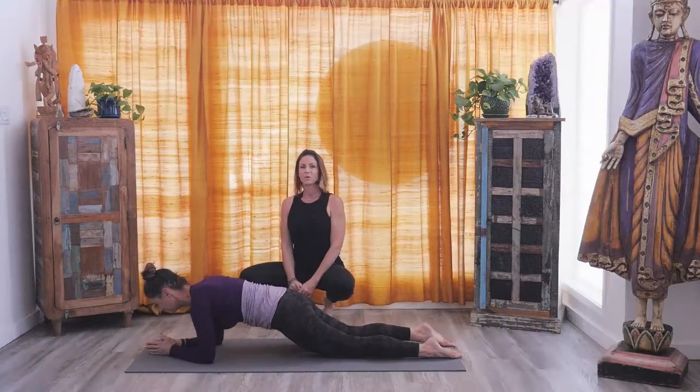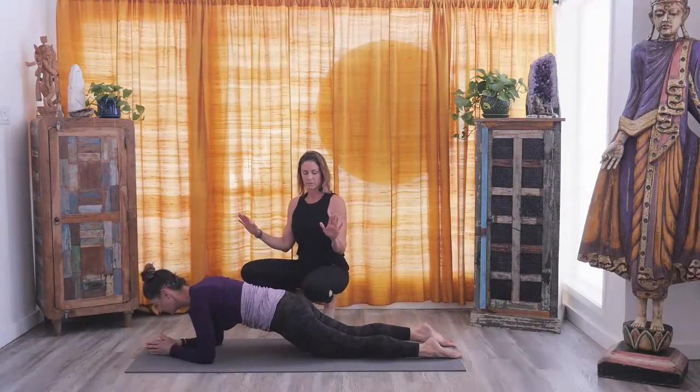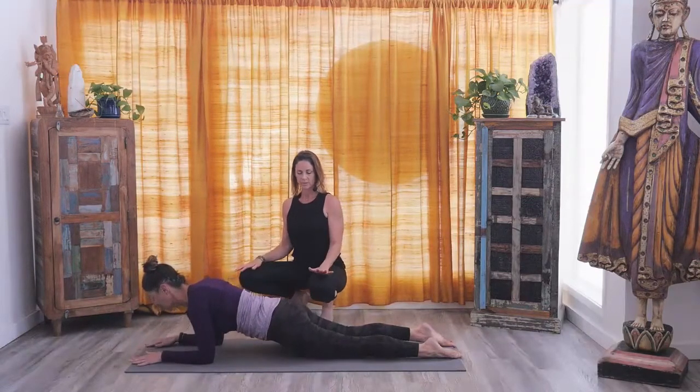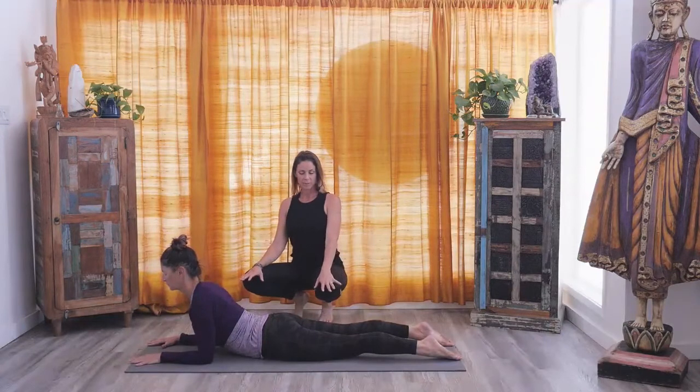And when we lower from this forearm plank, we'll separate the arms and we'll just come down to Sphinx pose. So bringing the hips, heart down. Good. So we already had our baby cobra. This is a supported back bend here.